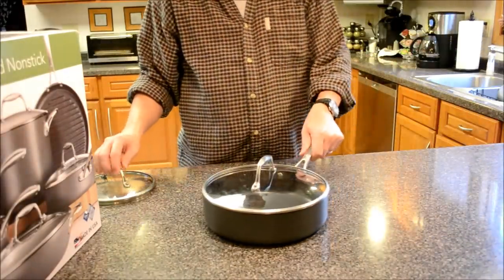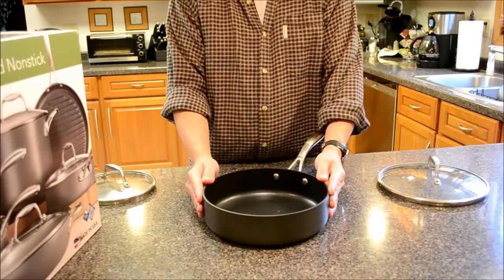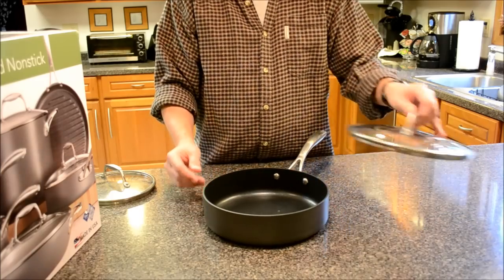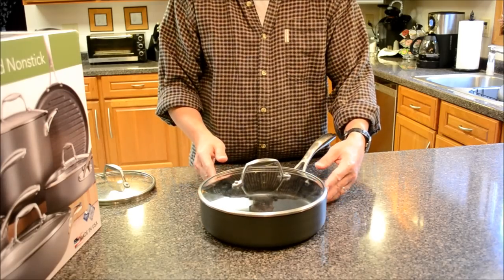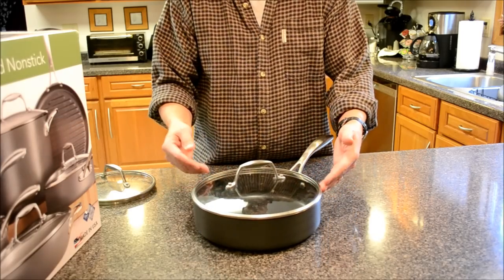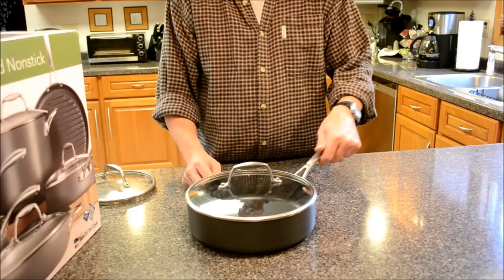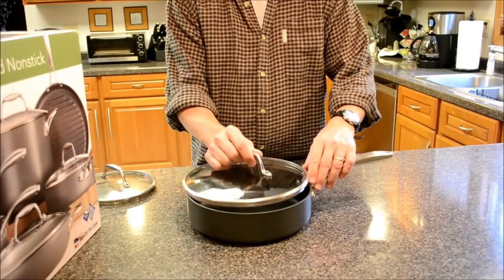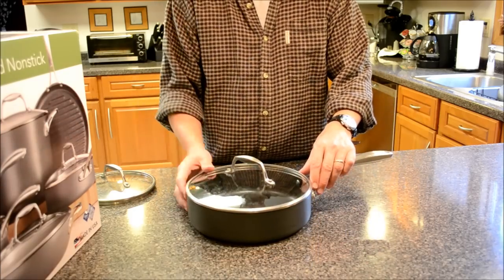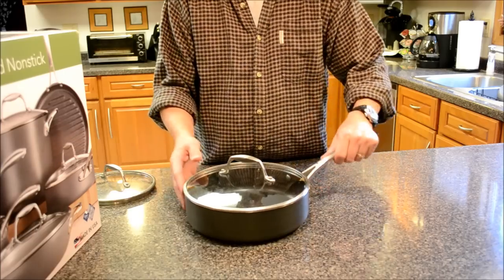Another pan, we've got the deep saute pan. It's got the straight sides on this. It's a 3-quart pan, big enough for browning some meat and letting it stew in its juices for a while. Pretty useful pan, the long handle here. This lid, incidentally, is the same size as the big stock pan, so those are interchangeable.